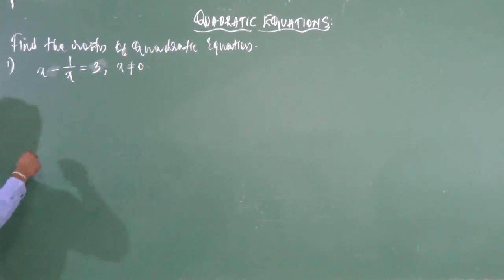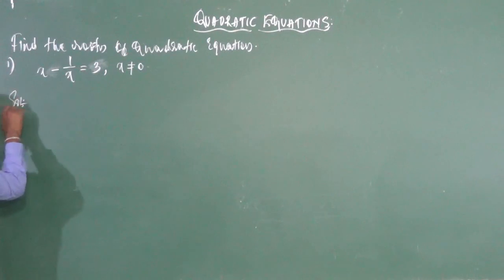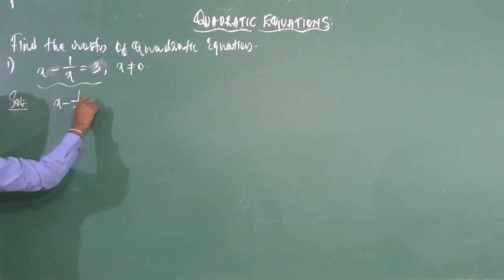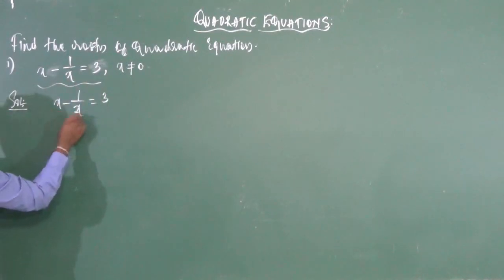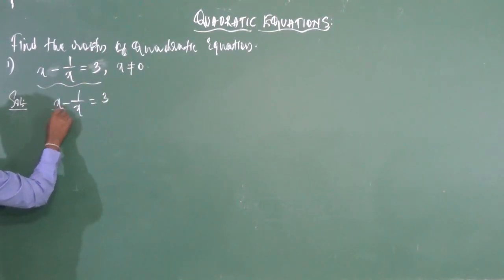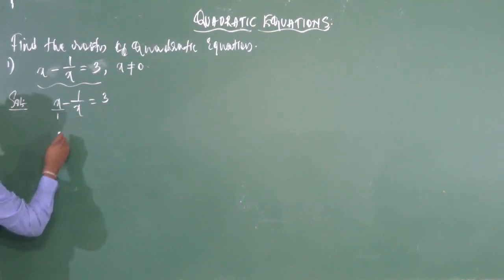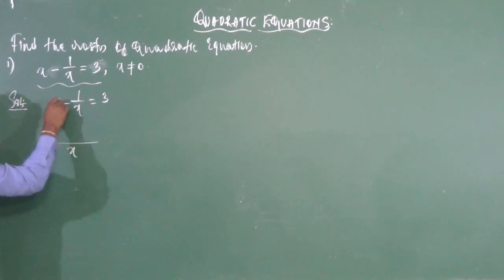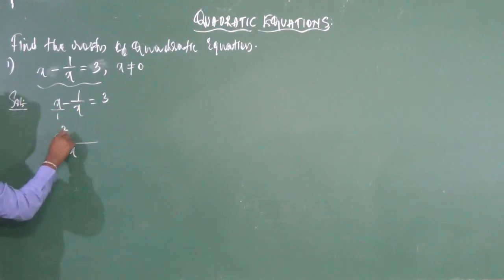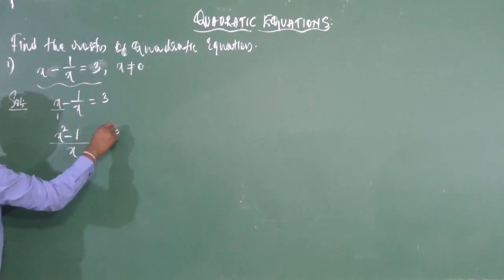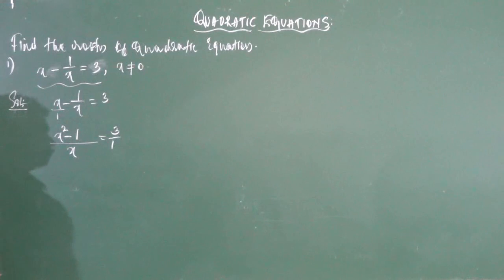Now, let us get into the solution. Let us take the given equation: x minus 1 by x is equal to 3. In the LHS of the equation we have x, and below that we have 1 as the denominator. So here we will take the LCM for 1 and x. LCM is x by 1 into x is x square, minus 1 by x into x, and x cancels, 1 is equal to 3, and below 3 we have 1 in the denominator. What is the most possible step here?